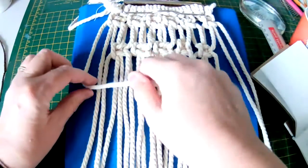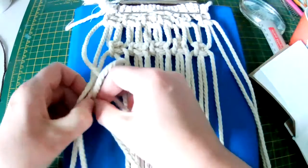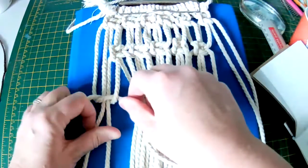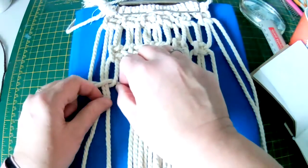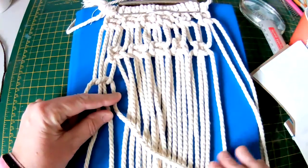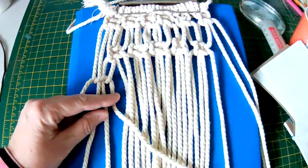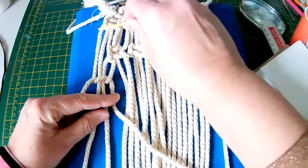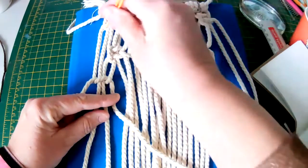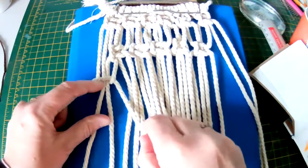Now you've got your top gap for reference, so we'll form our first square knot — and this will also show you how to make the gap that we made previously. I forgot to turn the camera on earlier, so it's very similar to that. You're going to end up with gaps and that's what we want. We want gaps because we didn't use cords one and two in the last row — we skipped them. That's why we get this nice long gap. It's a bit like filigree work.